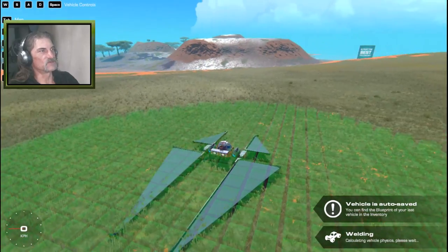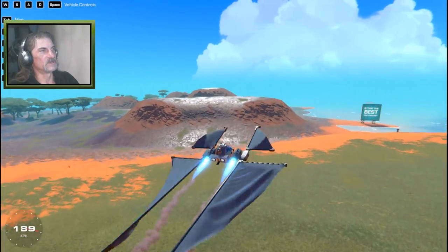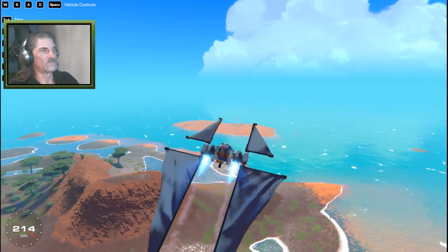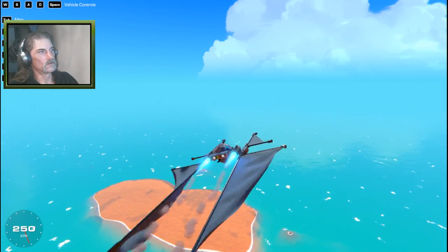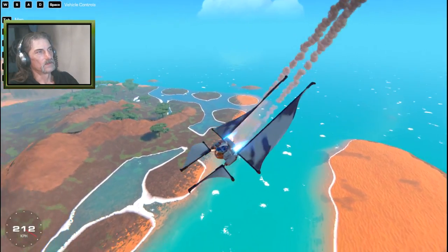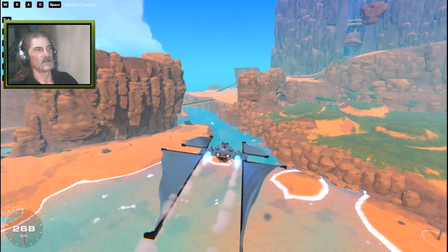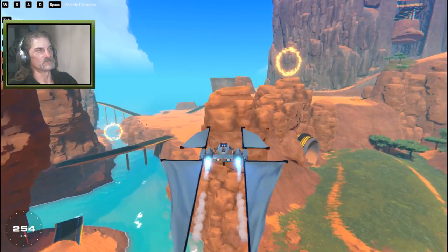Face this in the right direction. Give it some gas, pull up a little bit. See how we definitely have more control now with our up and down, seeing how we have those small front fins. Our rotation is a wee bit slow. And you notice how we don't have any vertical stabilization either, but we're going straight. I think sails act as vertical stabilizers as well as horizontal.